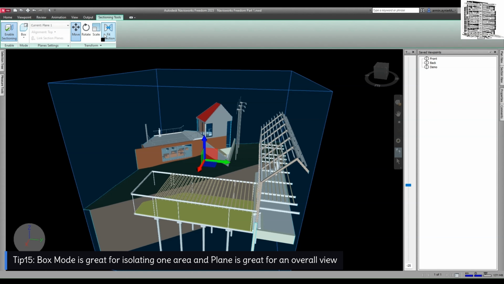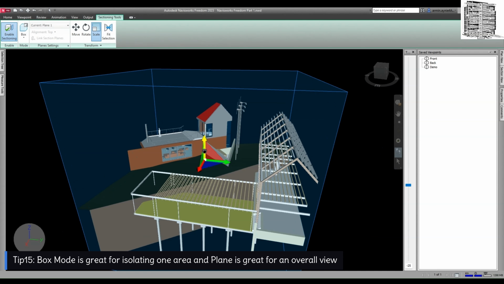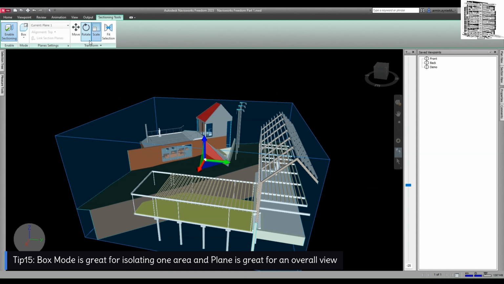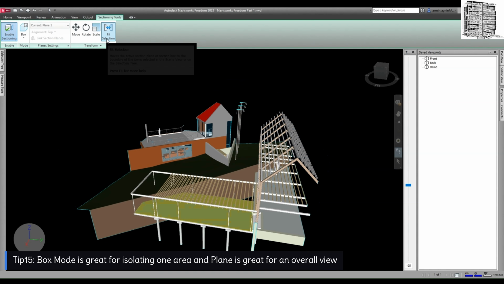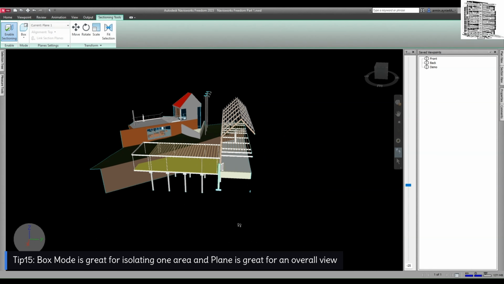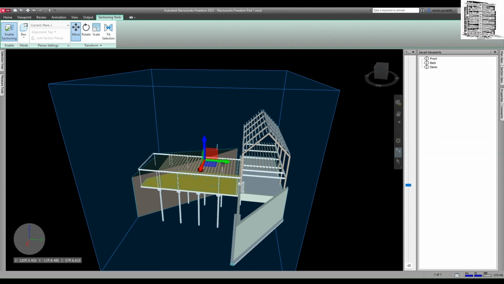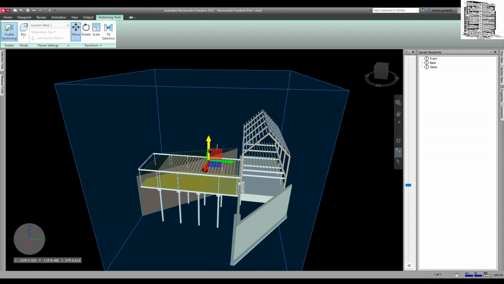This is going to be the scale, so you can make that area smaller or bigger. It's up to you how you want to have it. And then when you're done, you can fit the section, and everything else goes away. Right now I got rid of everything, and I only have that. If I want to go back, you can see I can move it around and fit it. So this is for isolation.